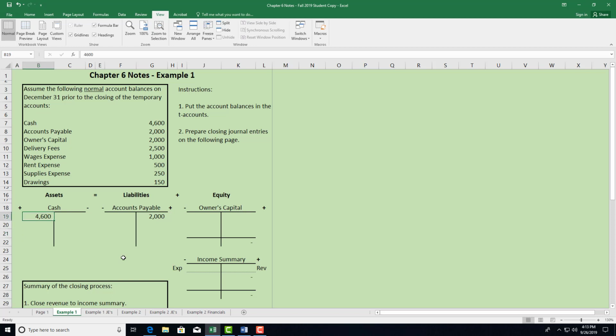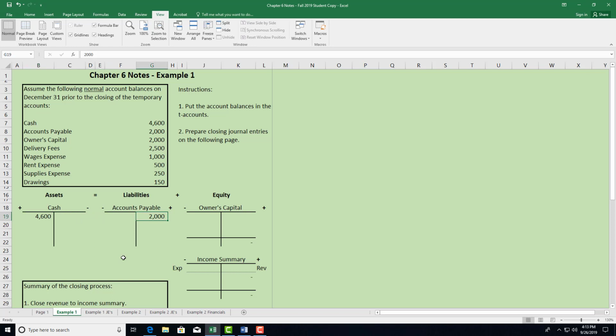It's just simply our rule is assets are increased with debits, and therefore we always expect to have a debit balance, a positive balance. We don't really have negative assets. If we had negative cash, in other words, a credit balance in cash, we would really say that's a positive accounts payable. It's not a negative asset, it's a positive liability. So in summary, we always expect account balances to be on the increased side, the positive side.